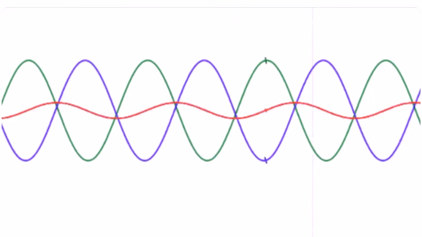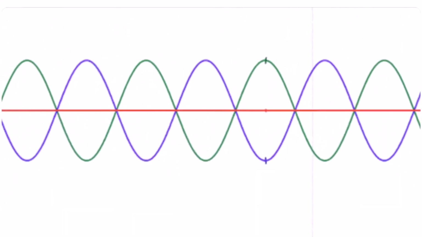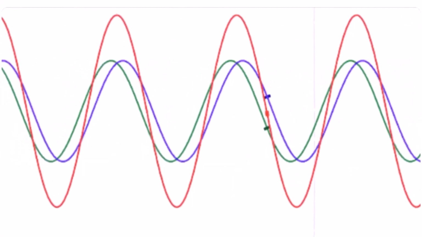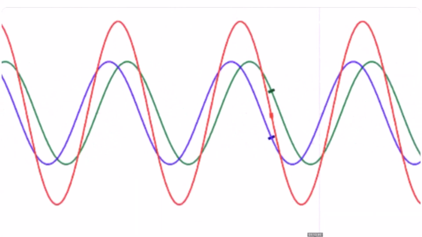For example, in this image, the forward power wave is in the opposite phase of the reflected power wave, and at that point, no wave is transmitting power to the antenna. Whereas at this point, when the forward power wave and the reflected power wave are in the same phase, they're enhancing each other, so you get an additive effect. So the resultant wave is even higher and lower in amplitude. And notice that the red wave stays in position. Those waves seem to oscillate in those same locations. That's called a standing wave. And the standing wave ratio is the ratio of the forward power to the reflected power.